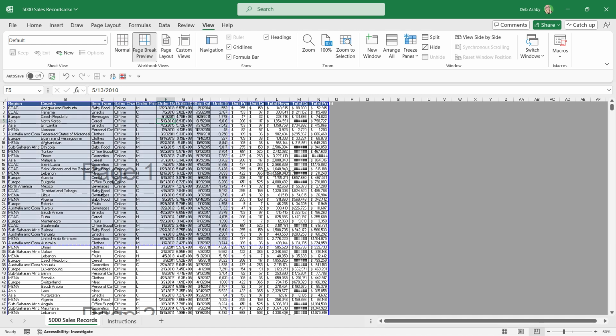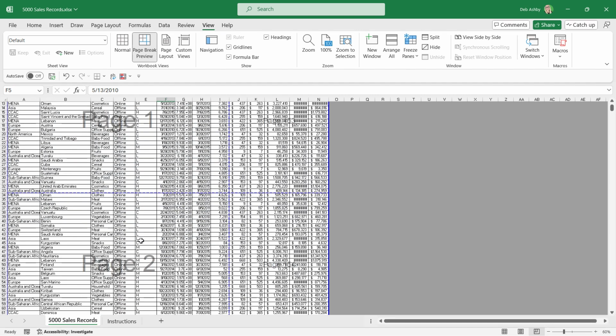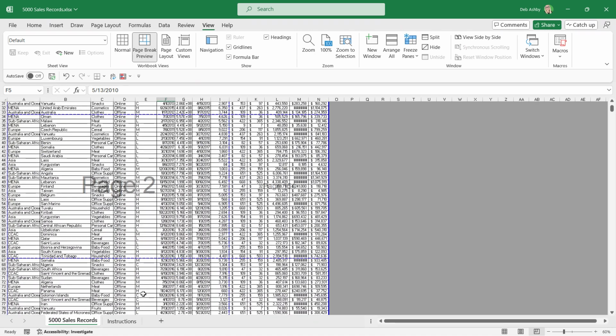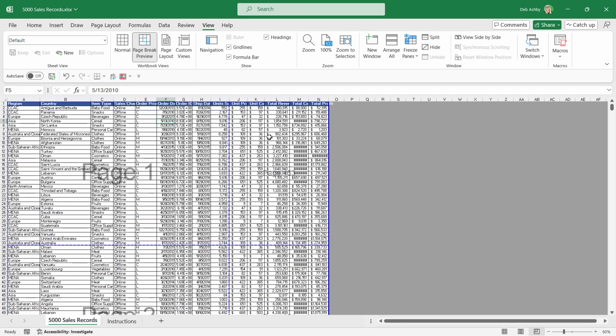So you can see here currently this is all going to print on page 1. We have these blue borders around the outside. Page 2 is here, and it's going to carry on going down until it reaches the bottom, and then it's going to print the other columns of data for this one on page 153. So it's going to split up the first page across 2 different pages, which we don't want it to do.